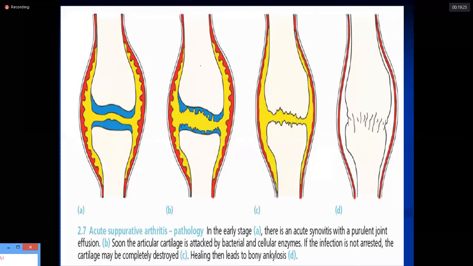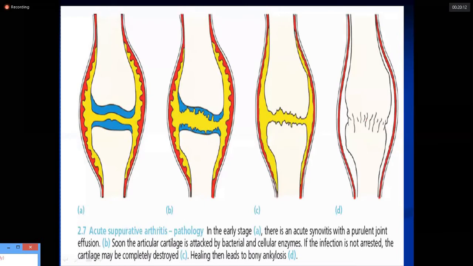Again, the disease progress, the stage of inflammation. The synovium will be thickened, and the inflammatory cells will be within the joint. It will lead to destruction of the articular cartilage, and this destruction will be by the enzymes produced by the bacteria, and also the enzymes produced by the normal human tissue. In this figure, the whole of the articular cartilage is damaged, but still the joint gap is there, the bone has not been fused, and in this there is the stage of ankylosis. So these are the sequential stages in the progression of septic arthritis, if not treated properly.